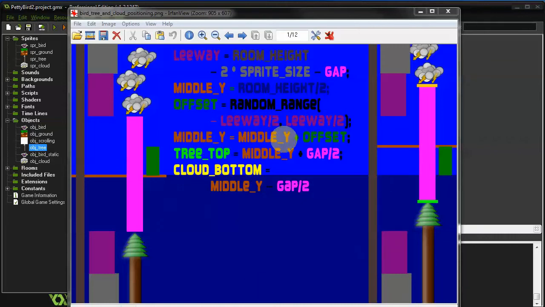We then add the offset to the middle to get the situation on the right of the screen here. And now that we've got this new middle here, we can use that to calculate the position of the bottom of the clouds and the position of the top of the trees. So treetop is the middle plus half the gap here, and the bottom of the clouds can be calculated as middle minus half the gap.